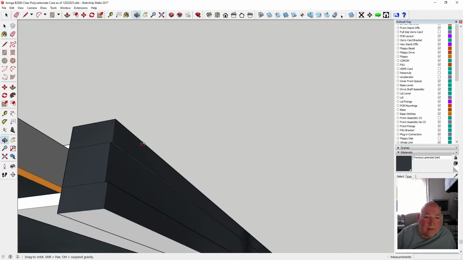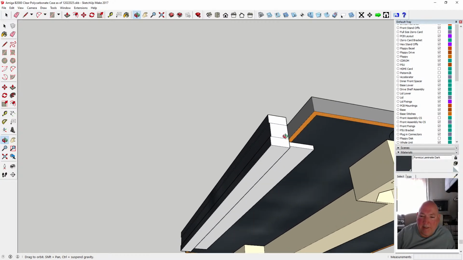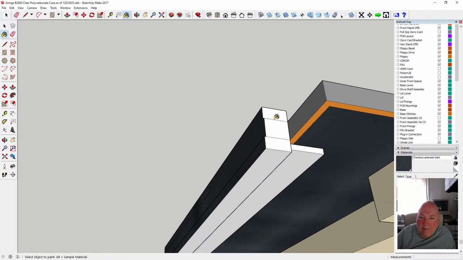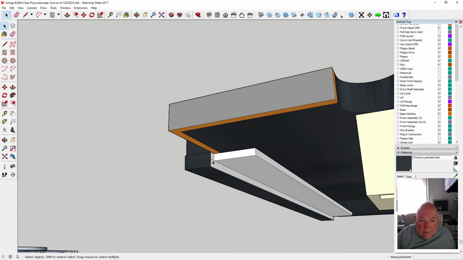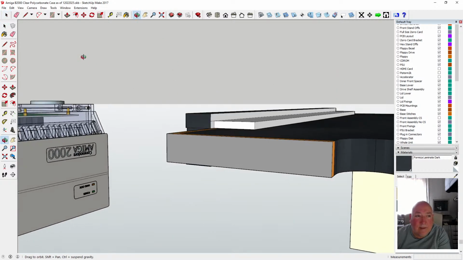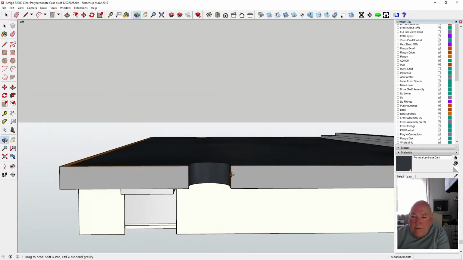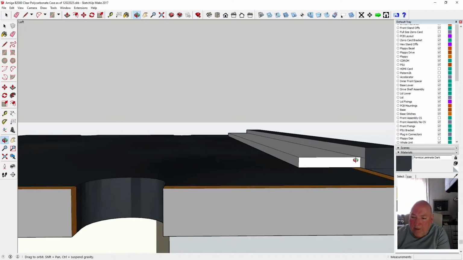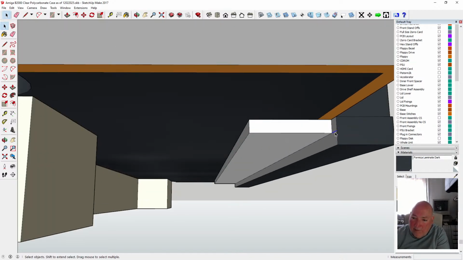Right, and round the other side. Up on the bottom. It's hard to control this when you've got a great big case in the model as well. Right, round the back. Don't need that line. Don't need that line. Actually, before we colour it, we need to go around and get rid of those. It's difficult to control this while I've got too much going on. I should have done this outside the model and pasted it in, really.